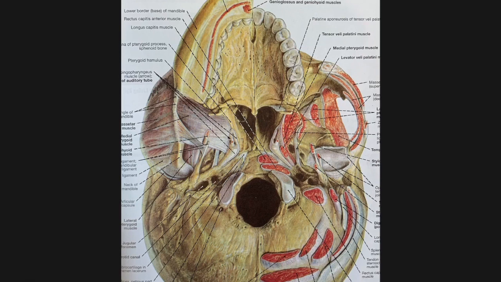In this picture, you can see the attachments of the muscles on the skull, layers of muscles attaching in different places along the skull, both in the back of this large foramina and in the front of it. These holes here are where nerves and blood vessels travel into the cranium. And then here again, you can see where the atlas makes its joint with the cranium.